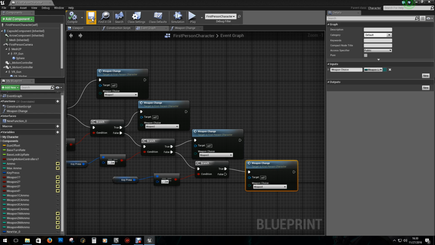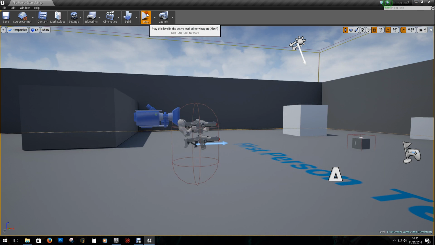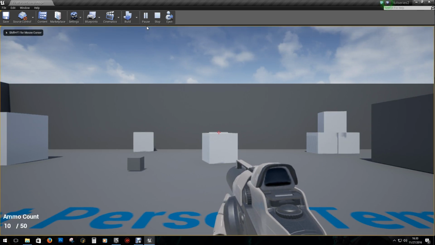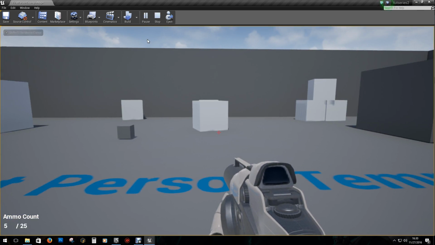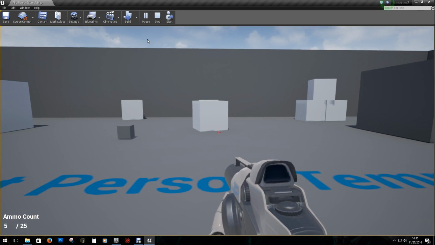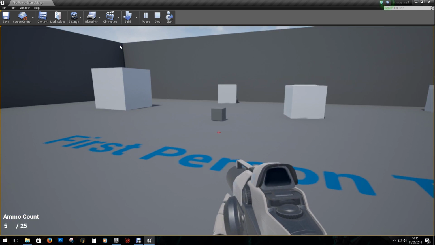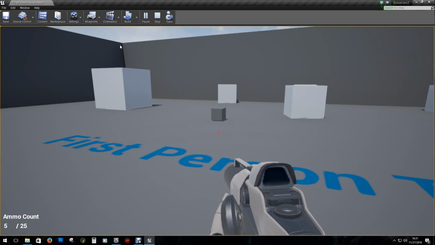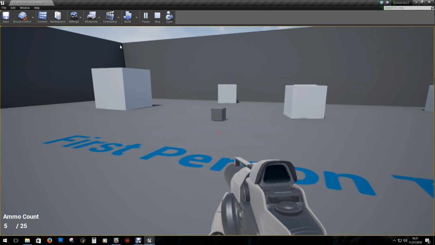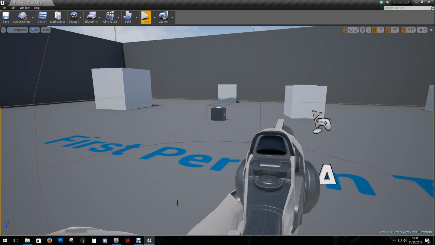All right. Now, with that being said, we can compile it. We can save it. We can minimize. We hit play. Again, notice we got ammo count down in the bottom corner. If we hit 1, it changes 5 to 25. If we hit 2, it does nothing. Because, well, no, we set up the rest of them, did we not?